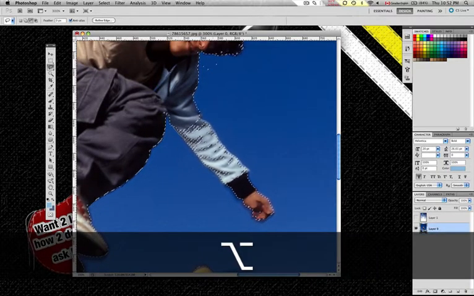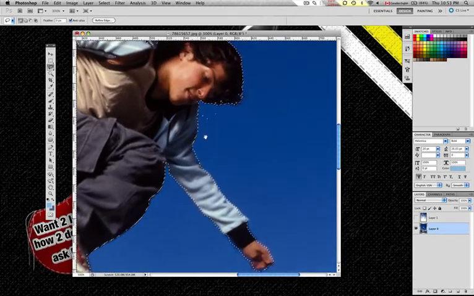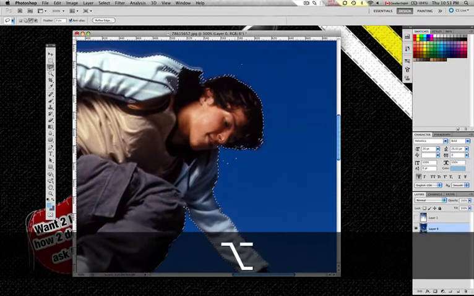The nice thing about using the pen tool as opposed to the magic wand tool is that the pen tool is resolution independent, meaning that the selection that I work so hard for is only good at the resolution I trace it at. Whereas if I use the pen tool, it's vector based. I can scale that up and down. It doesn't matter. It's going to retain its integrity, its lines and everything all the way through.